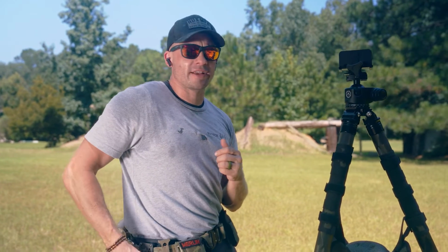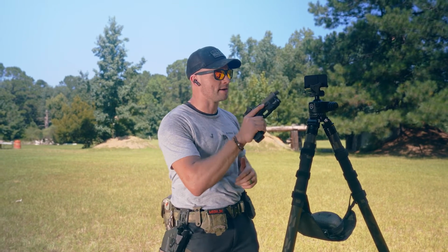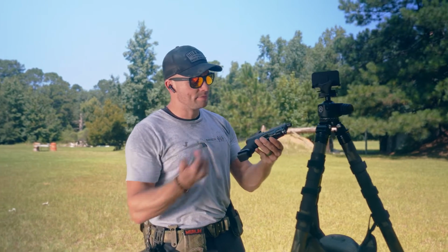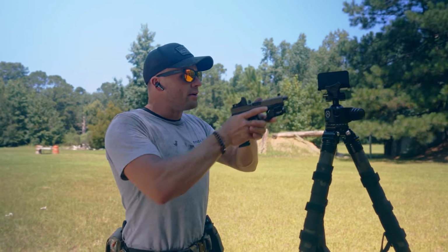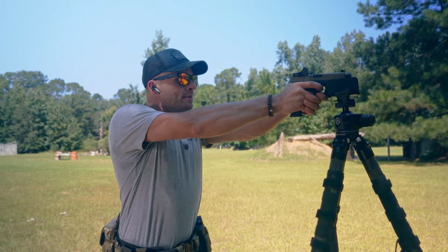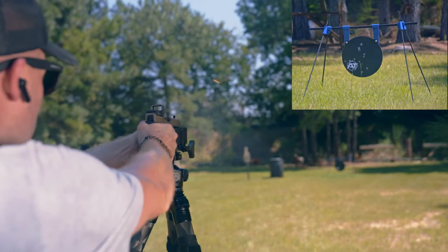So we're back at 25, like I said. It should be fairly close to zero. This is my everyday carry handgun. Got an E-Flex on top, and got the Unity Tactical Atom slide, Glock 19 Gen 4 with the TLR 7 Alpha from Streamlight on there. So let's go ahead and confirm that we are zeroed. In order to get the best zero, I'm using the 2 VETS tripods here just as a rest.